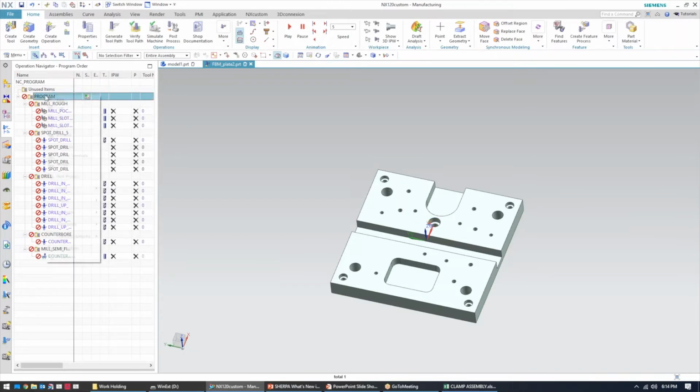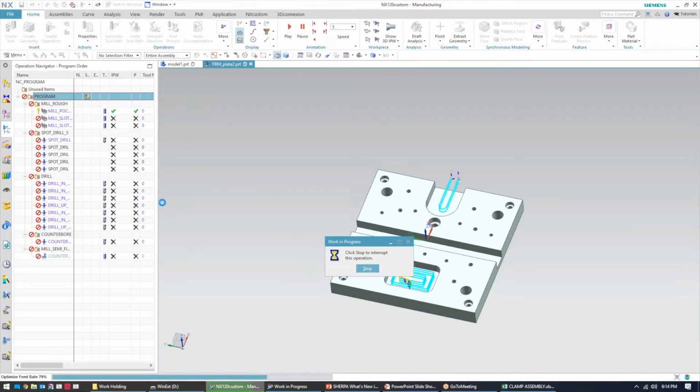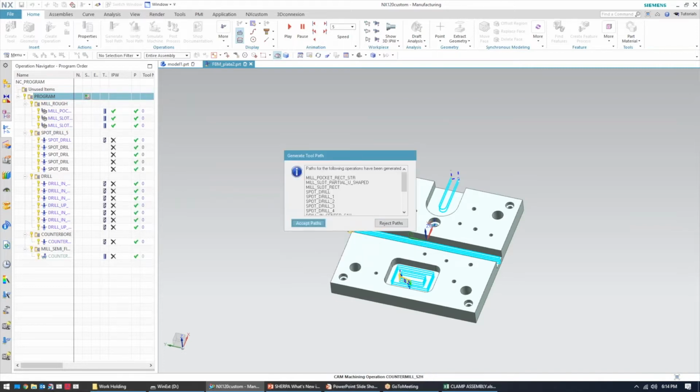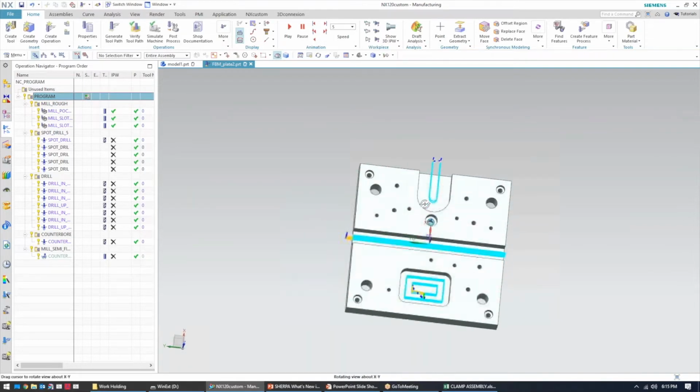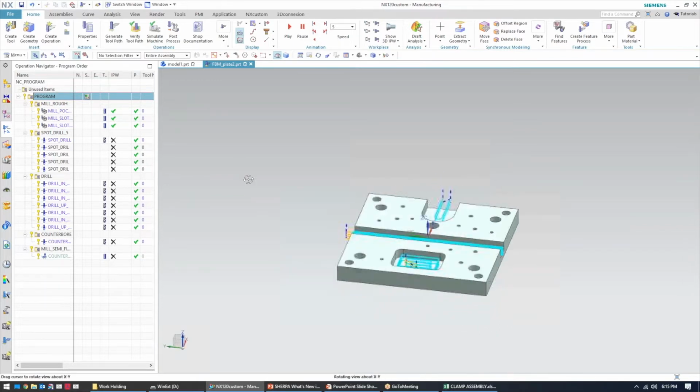At this point, all you would have to do is just generate. If you customized it a little bit, you can set all your initial engages, initial step downs, speeds, everything. But even out of the box, in the amount of time it took me to do this, I couldn't have created all these operations.